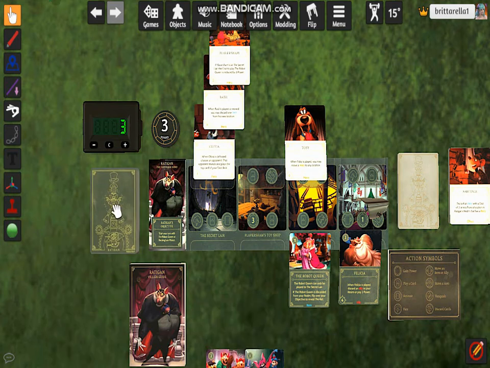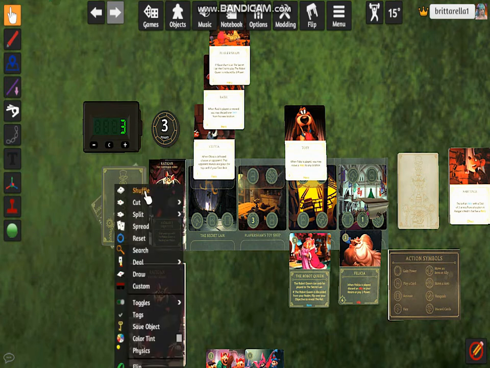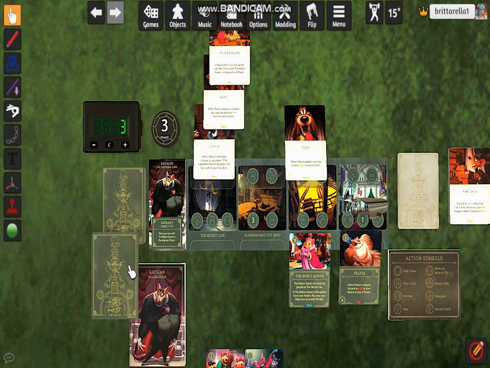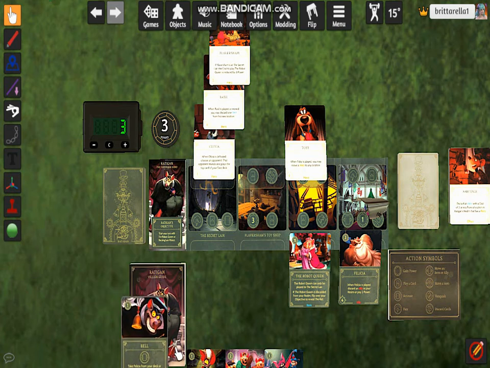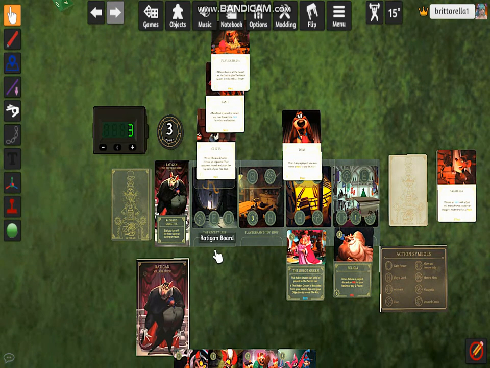So now, all the discard piles go back to the deck pile. And I shuffle them. And I gain an ally and the bell. Alright.